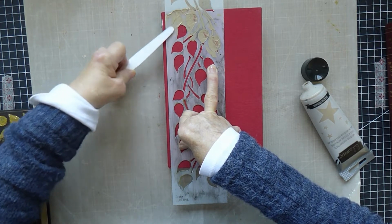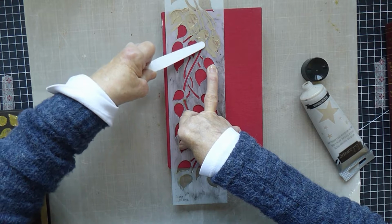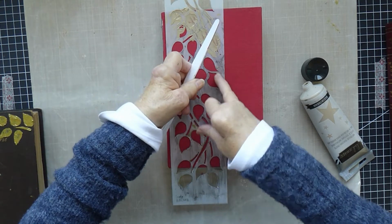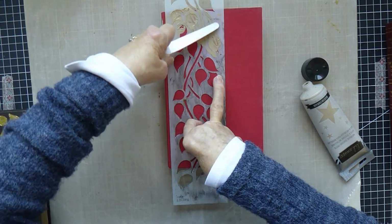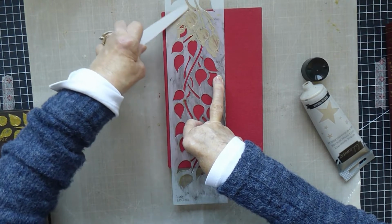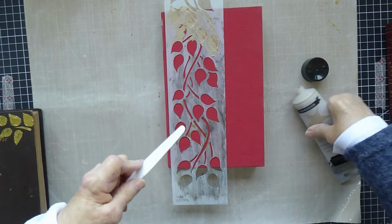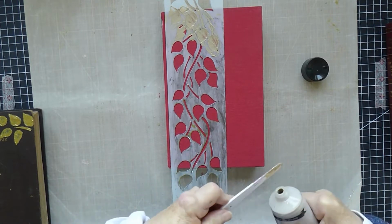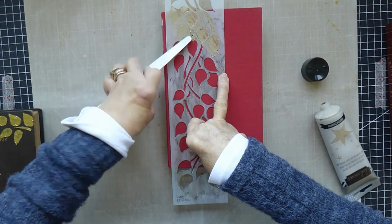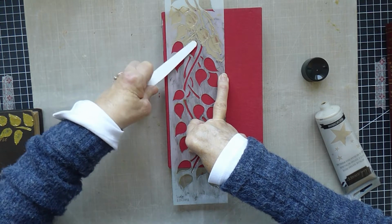So I don't know if any of you lie in the middle of the night planning your next project. And in the end, I just couldn't sleep, so I got up and came in my craft room. And I was much more relaxed once I knew what I was going to do. Because I only had the idea of doing this while I was lying in bed. I hadn't planned to do this at all when I went to bed last night. But sometimes I find my best ideas come to me when I'm lying in bed and unable to sleep and going over things in my head. And sometimes I just get a bad night's sleep. But I do get good ideas sometimes when I'm in bed.